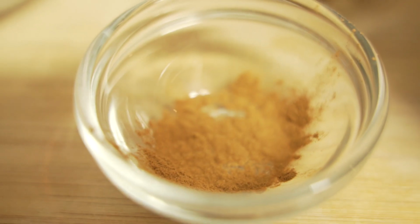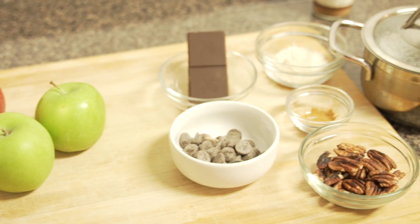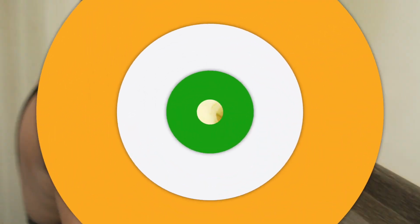And then we're gonna have some cinnamon, and we're gonna use chocolate. I have chocolate chips here, and I also have dark chocolate that is about 85%, not super sweet, because we have a lot of sweetness going on. If you want more sweetness, you can use these chocolate chips. But if you want to keep your sweetness controlled within the apples and the sauce, and you still want that chocolate flavor, then use a dark chocolate bar and you can grate it over. Let's assemble our nachos.